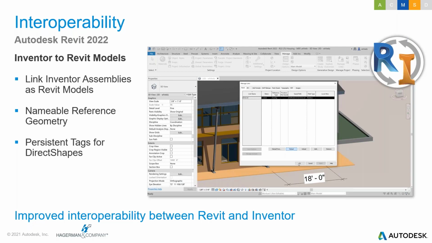And then when the manufacturing models are positioned and sized correctly, exporting the design as a native Revit will strengthen the project coordination and review. So definitely make sure to take advantage of improved interoperability between Revit 2022 and Inventor 2022.